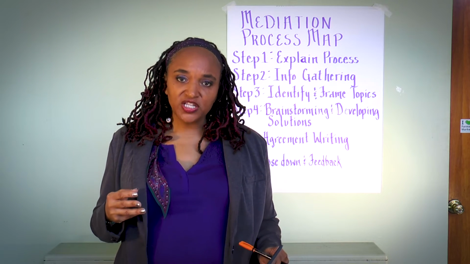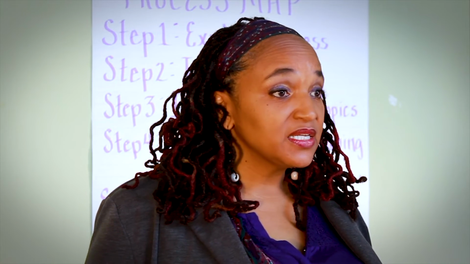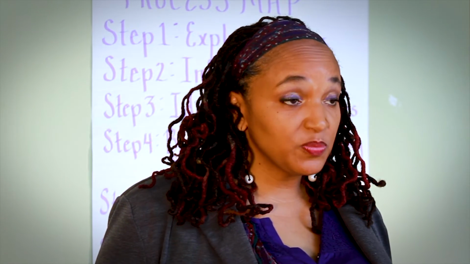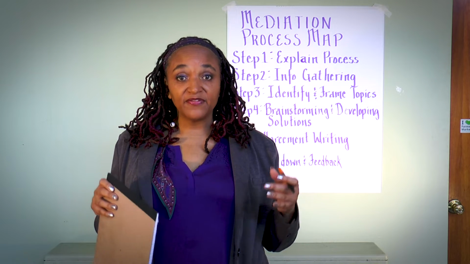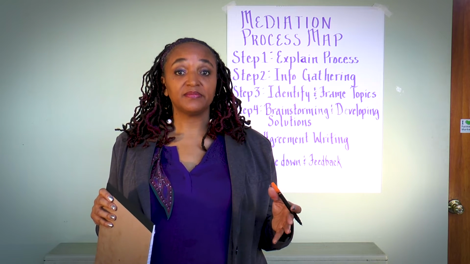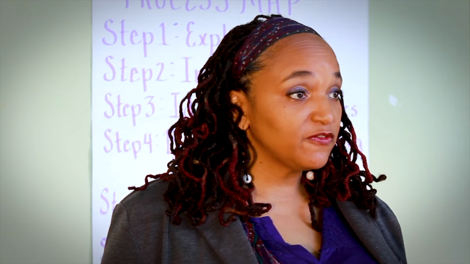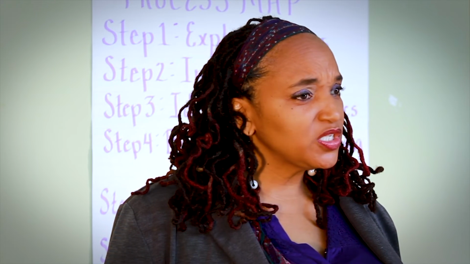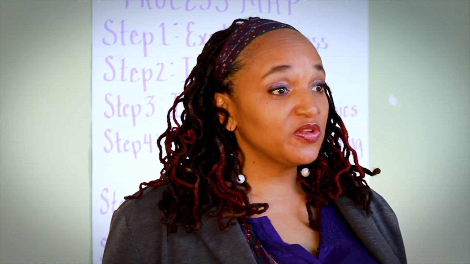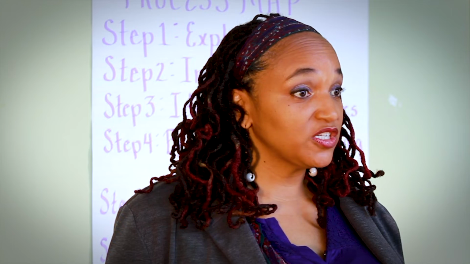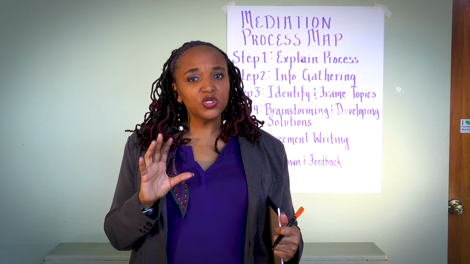And then the third strategy that we use in stage A of brainstorming is the win-win knit. So I am taking values from each one of the participants, knitting them together and asking them what are all the ideas that they have that would meet both of those values at the same time. For example, when it comes to schedule, I think I heard you say that you were looking for flexibility, and you said that you were looking for consistency. What are all the ideas that you have around schedule that will get you both the flexibility and the consistency that you're looking for?